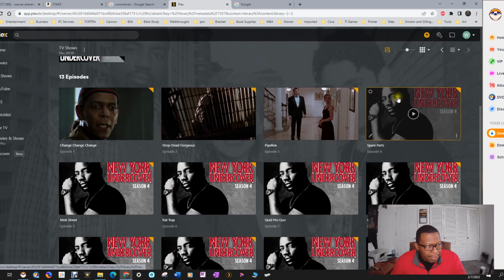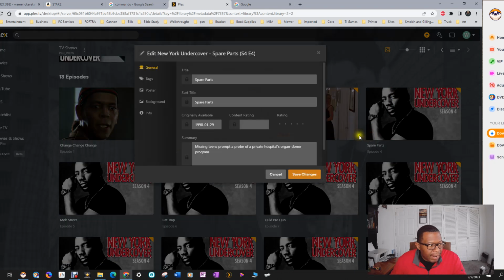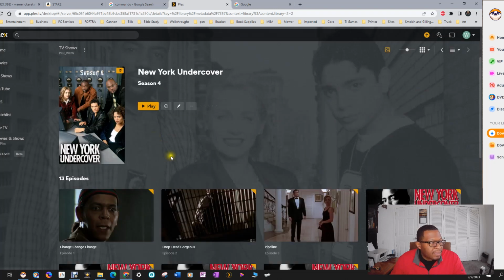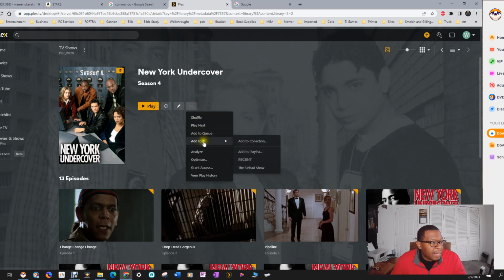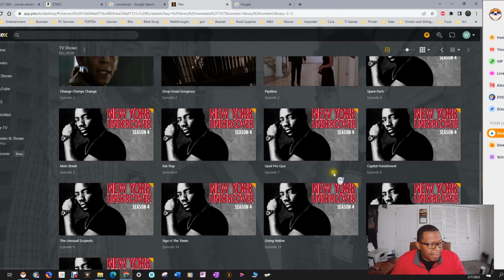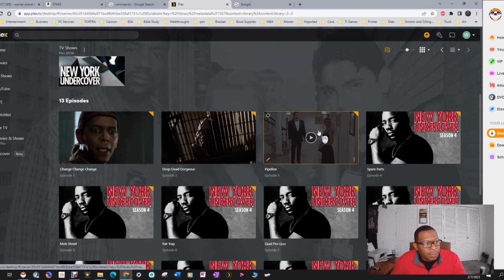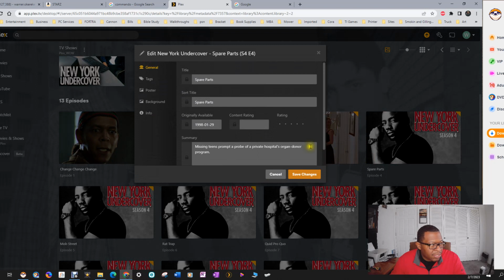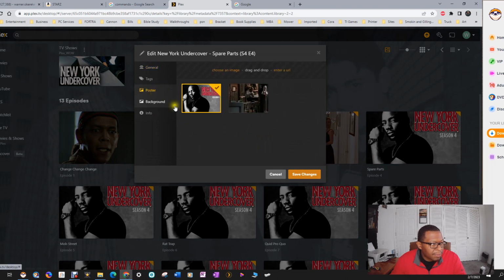So I'm going to show you a secret here. Right now, when you go in here and go on the poster, you just have that one snippet, right? So to fix that, what you can do is come up to the three dots next to your show, next to the season there. Click Analyze. All right, and you'll see the magic tool going through the shows. Immediately, you can click on the pencil on the show there. Click on poster, and now you've got your screenshot.